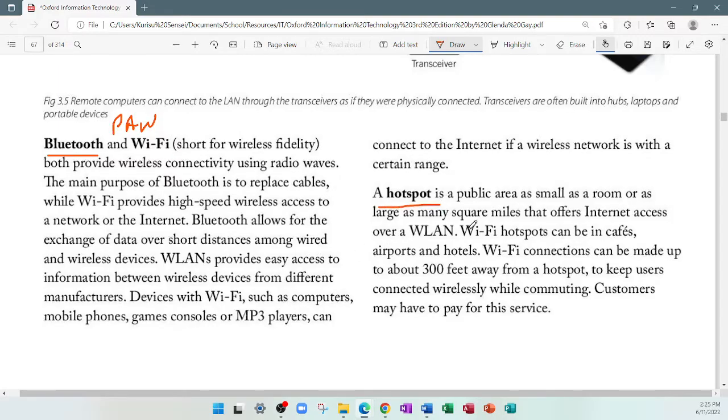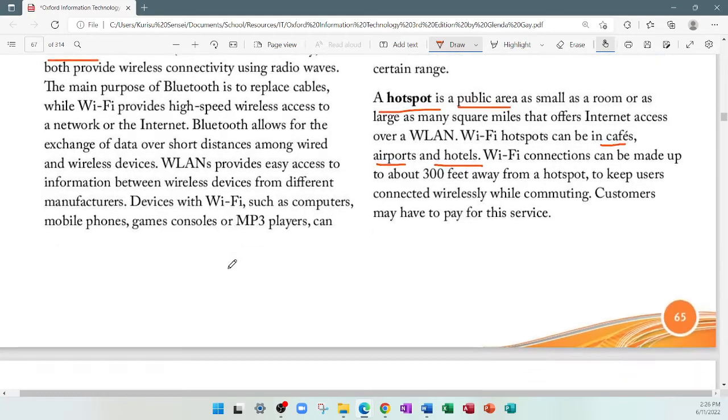Now we also have a hotspot configuration, which gives us wireless communication. Hotspots can be set up on our phone, but hotspot is usually a term that also refers to Wi-Fi offered by a business or some form of organization that is freely open to the public so that they can make use of it. Cafes, airports and hotels would use it as a service. So it's basically Wi-Fi, but the term is referred to as a hotspot, where they can gain wireless communication.